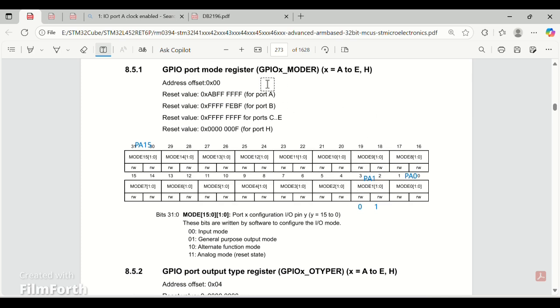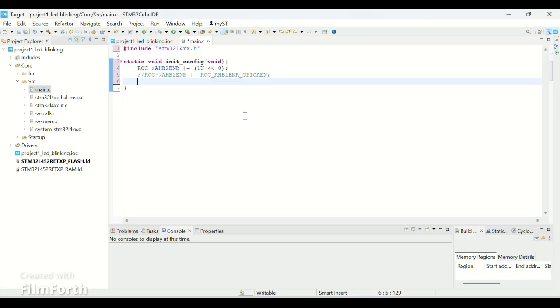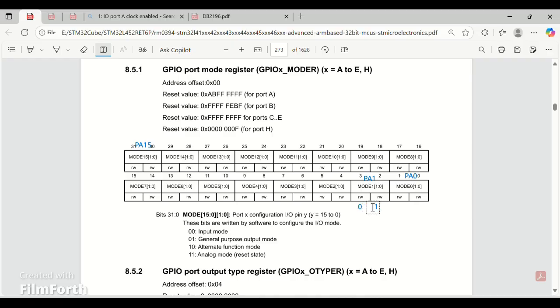For that, I'm going to initialize with GPIOA modder. Here you should not use the underscore because we need to point towards the register pin. So MODER. First, I cannot initialize it directly with 0 1.